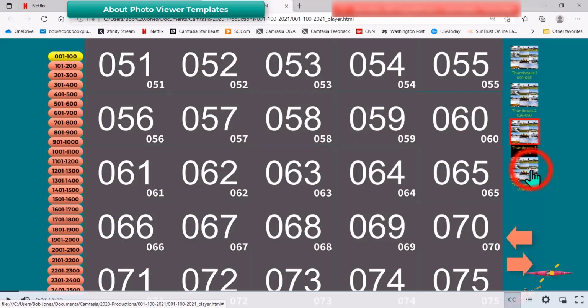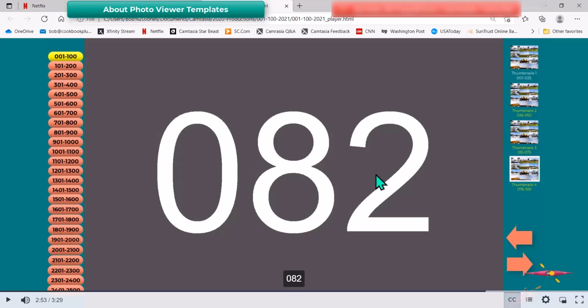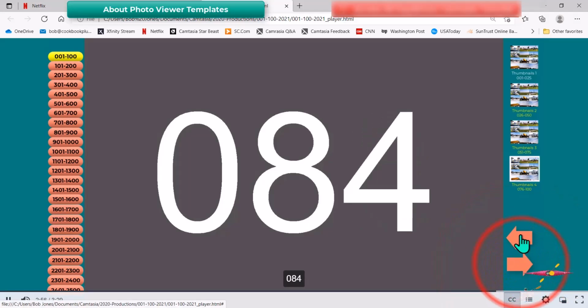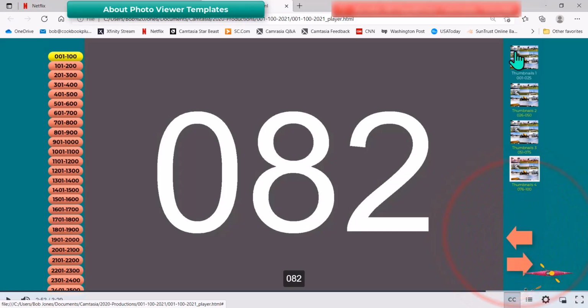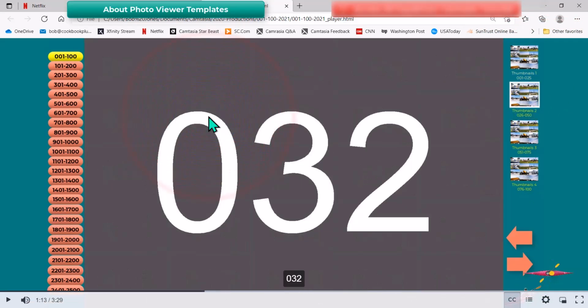Clicking a different thumbnail shows you a different set of images. You can click on any image in the thumbnail and you'll navigate to that image in the project. You can move forward from that point or backwards, or go to a thumbnail and pick another image, and so forth.